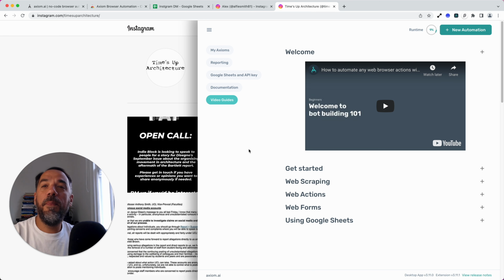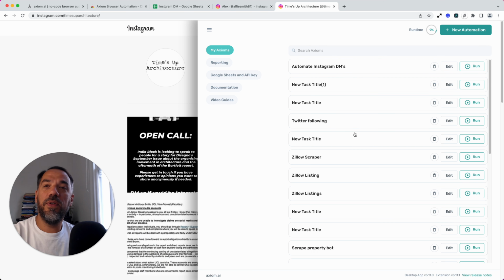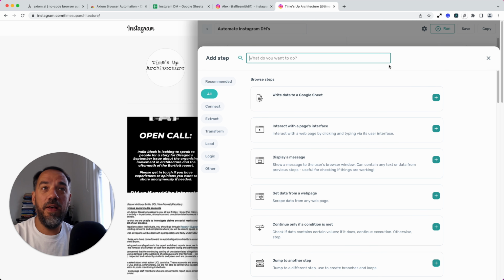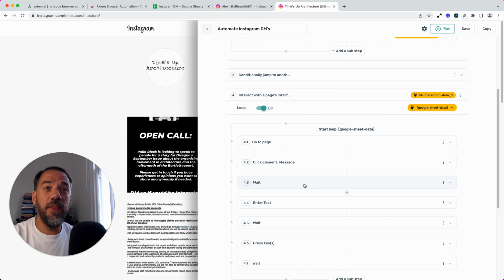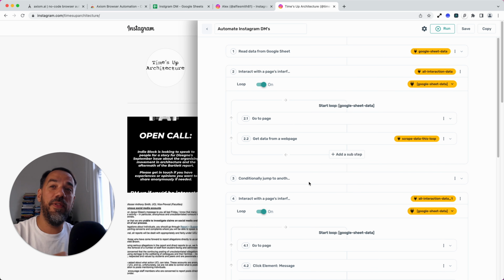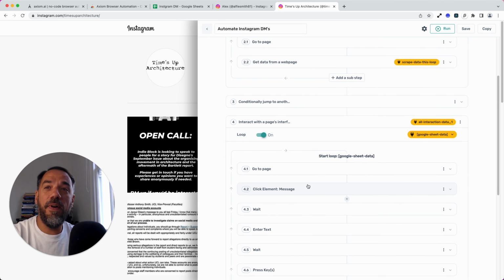Okay, if I was going to build a new bot, I would just click New Automation, but I've already built this bot because, like I said, I'm going to show you it running before I walk you through how to build it. So I'm going to open up the bot. Here we can see this is our no-code builder. It's pretty awesome. You can see I've built this bot entirely by just adding what we call steps with our step finder. And all I've done is configure those steps, not a single line of code. That's pretty awesome. Once you see the bot and the fact that it automates your work in the browser and you can set it up without code, you're going to find that pretty awesome.